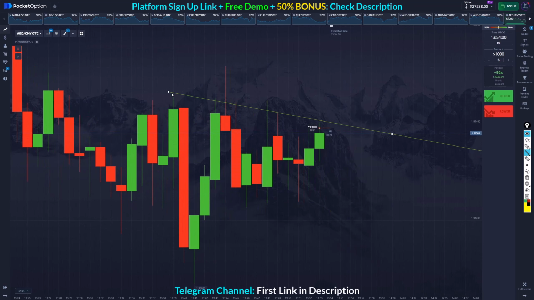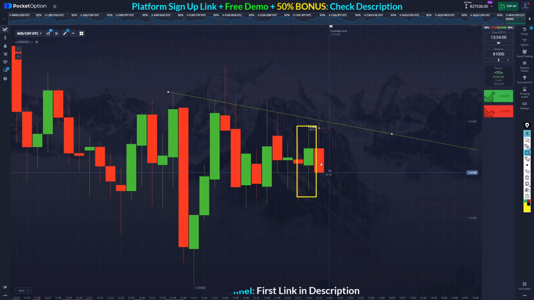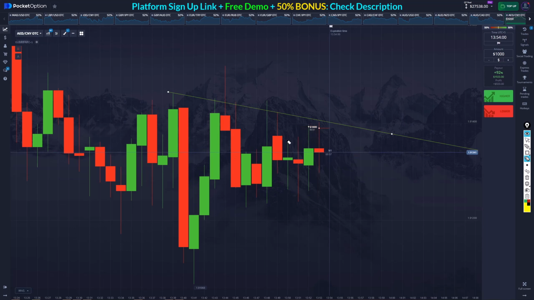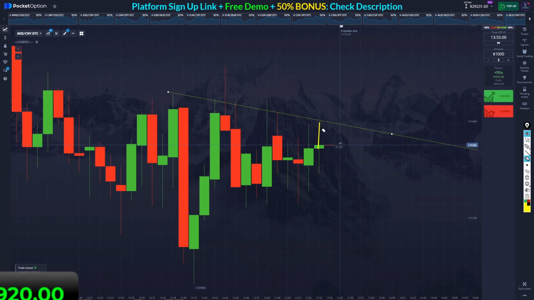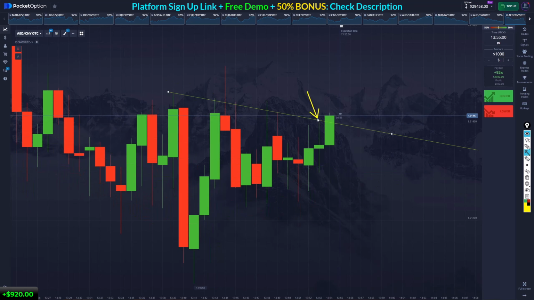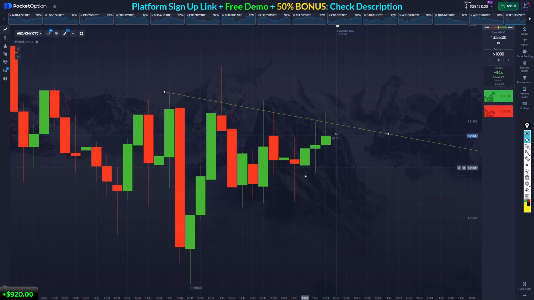If I draw a common line between all these rejections, we will have this entry right here. But this is not enough. We have to have the preference before deciding to take this kind of trade. Here you can see this outside bar pattern, which normally needs a retracement. So here the expectation is a red candle. So if the price comes up here, it's going to give us a safer entry, which was a winning trade, and we took that.